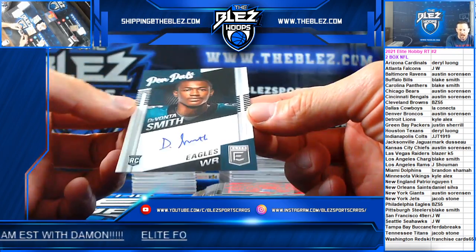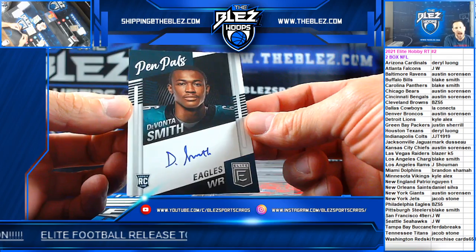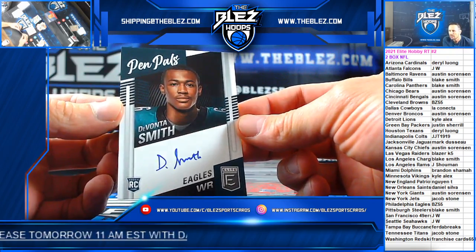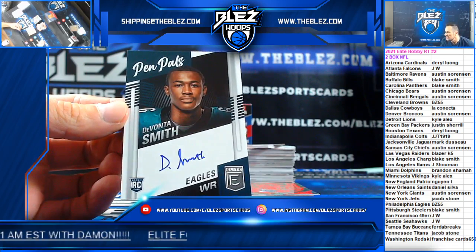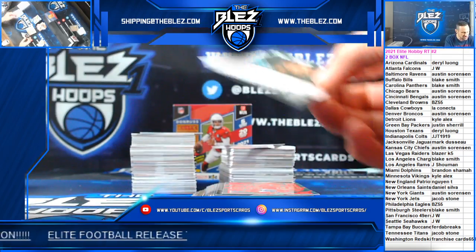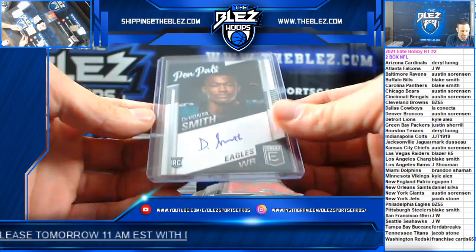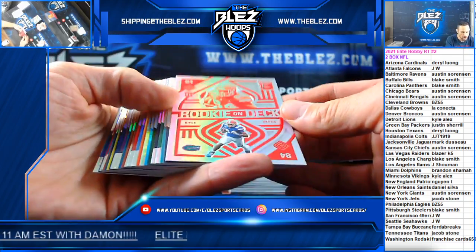Devontae! Stay with me, folks. Alabama! Devontae Smith. Pen pal, that's nasty. For BZ. We're almost full on another. This stuff is bomb. Bomb Central. Wow. What a way to start this break.